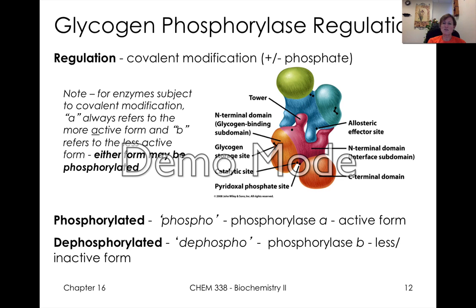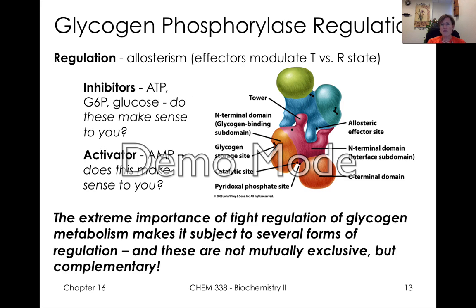So again, phosphorylase is subject to covalent modification, right? We've got the phosphorylated form, that's the A form, the more active form, but that's not always the case. But for glycogen phosphorylase, if we phosphorylated it, it's active. The dephosphorylated form is less active. But again, we learned about that stuff in chapters 12 and 13. Remember, glycogen phosphorylase was that enzyme that not only was subject to covalent modification, addition or removal of a phosphate, it was also subject to allosteric regulation, so changing between T state and R state.